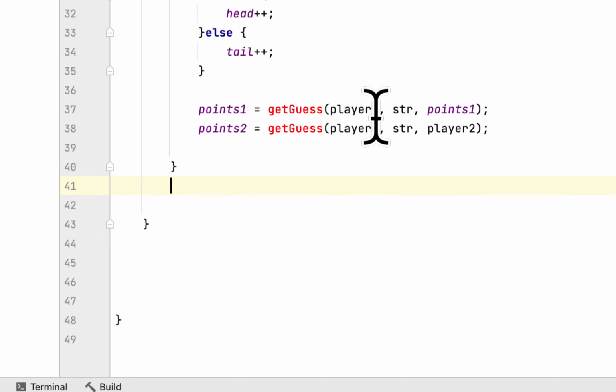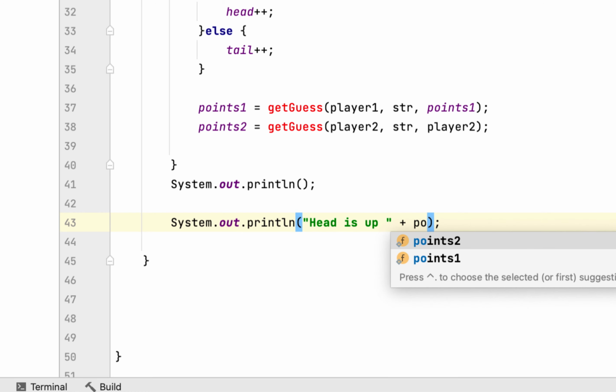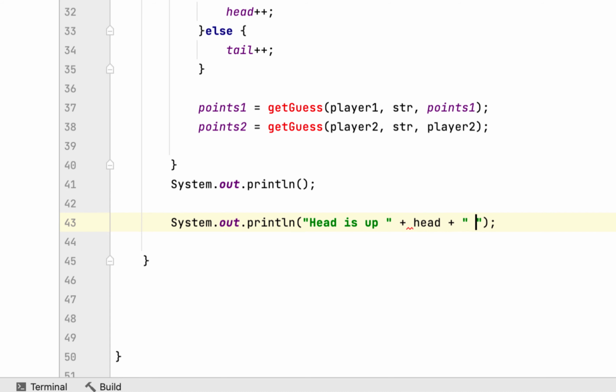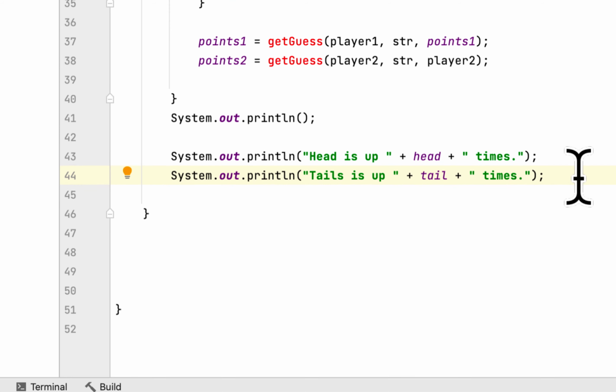After that, we give a space and we will say System.out: heads is up, and we print how many times heads was up, times, tails is up, tails, times.